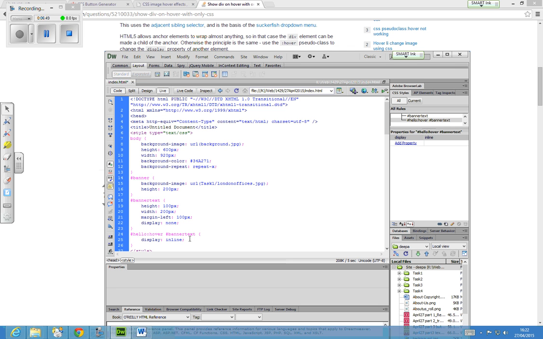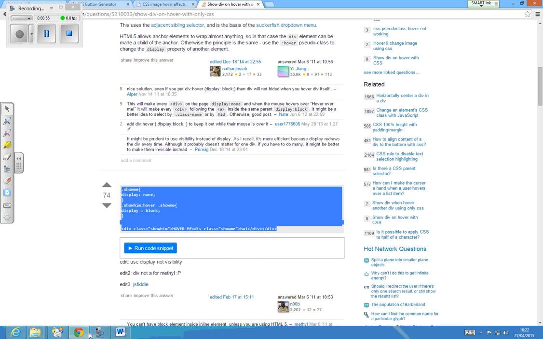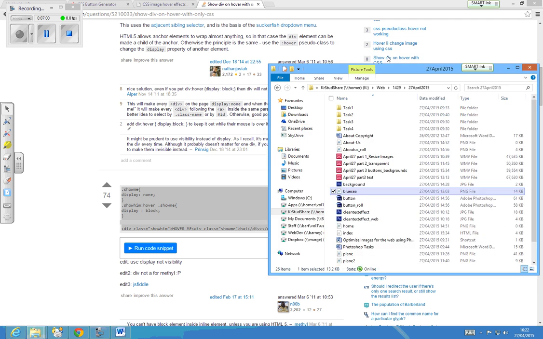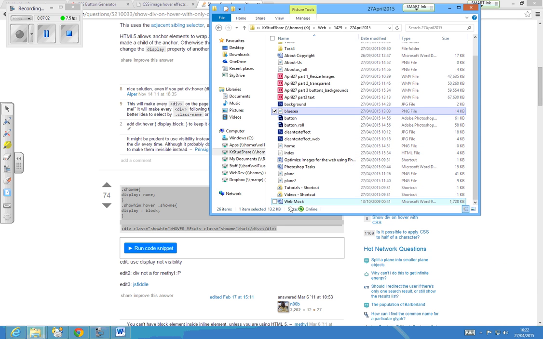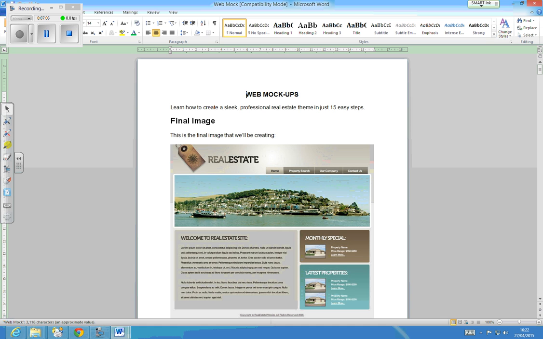So, now the mockup. I've left one file on your folder called mockup. I don't know if you've seen it or not seen the web mockup. This is one way of making a web mockup of a website's first page.